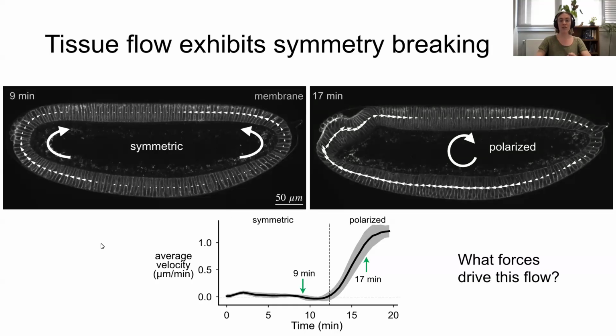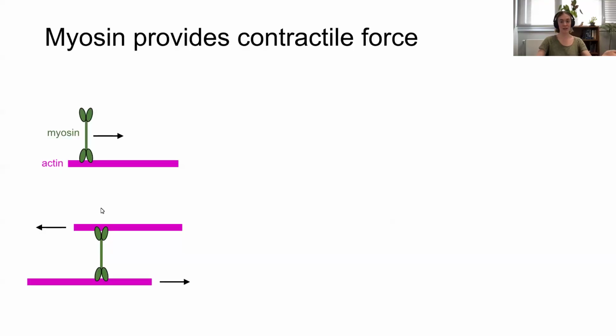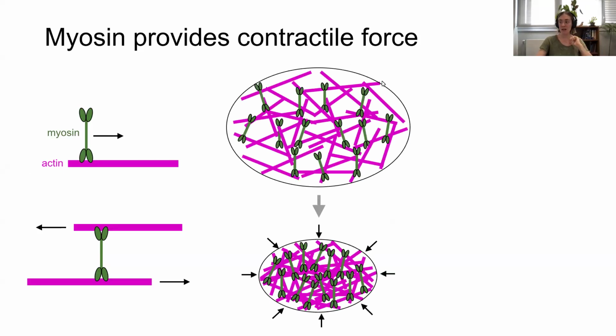So if we think generally about forces in biological systems, maybe most of you are used to thinking about myosin. Myosin is a motor protein that can walk along actin filaments. And if you have a dense network of actin filaments within a cell, where the actin is binding to the edges of the cell, and then you add a bunch of myosin to this network, you end up in a situation where the myosin walking along the actin filaments causes the whole network to contract.